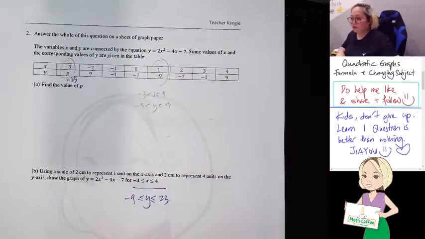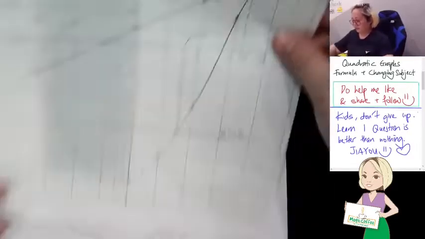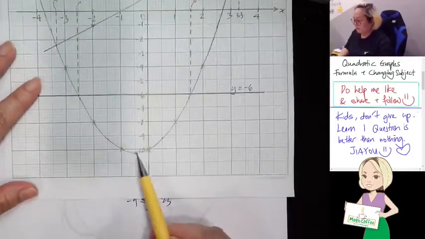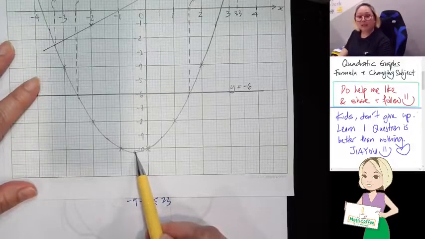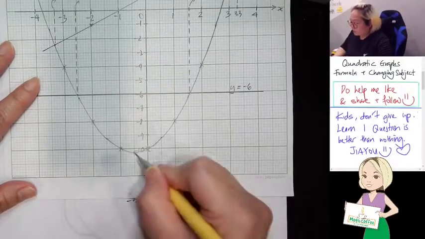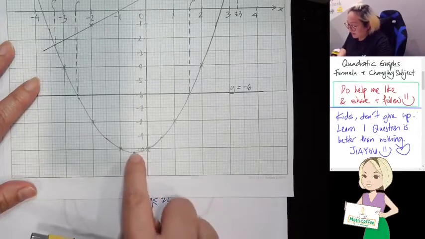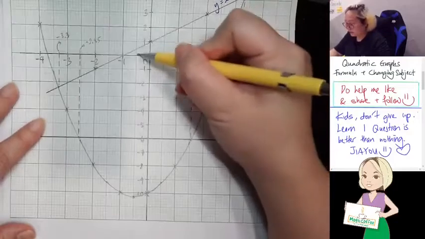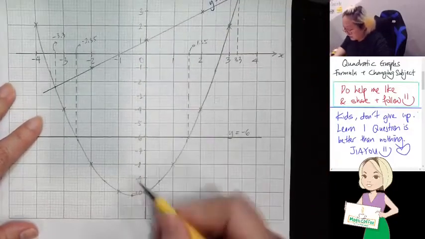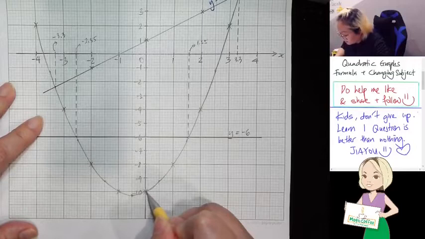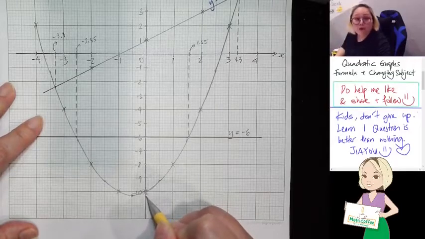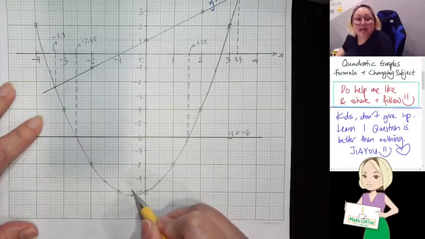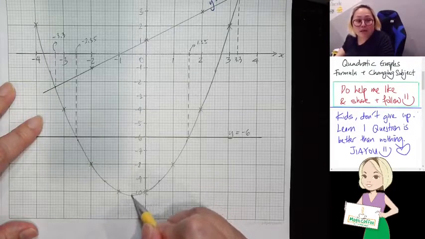Like just now the question, the other question. Just now the first question, remember? My minimum point is here. It is not inside the table. So my minimum point, as long as my x value, okay, this one, my x value is negative 0.5. When I come down here and I put over here, as long as I put -10 point something, they will not penalize you. As long as you don't put -10, because if you put -10, definitely you are wrong. It must be below -10, then you will be correct. You understand?